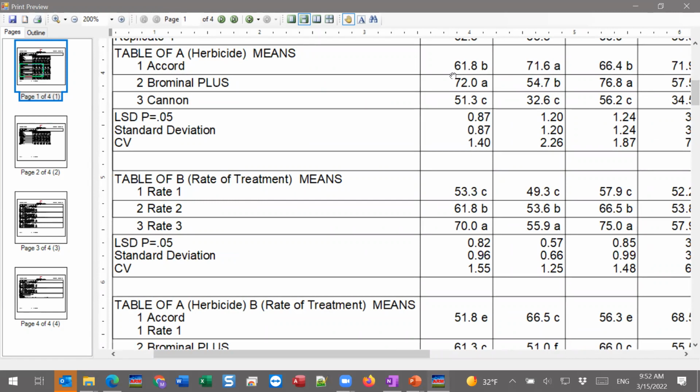So for this design, it's really, okay, how did this product perform against the others regardless of how much product at what rate was done. Combine all three of those iterations and see just as a whole how that product did.